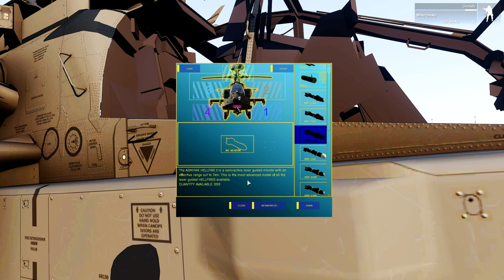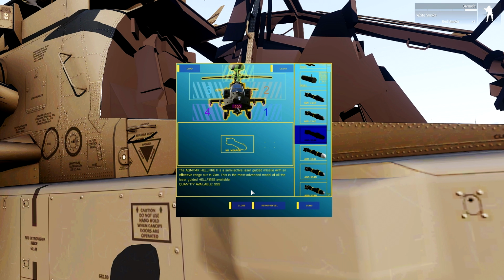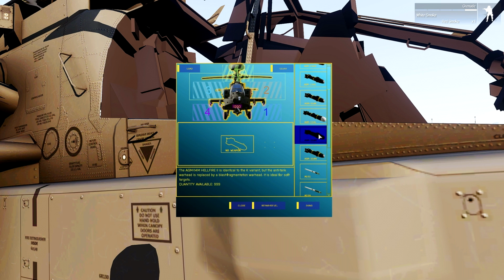So let's look and see. Actually, this is a K. Oh, that was A. There we go. So the A variant is a semi-active laser, basically the same, with an effective range of 7 kilometers. It's the most advanced of all the laser-guided Hellfires. Okay, the AGM-114L Longbow Hellfire is one of the most advanced anti-tank missiles in the world. Radar guided, it is capable of hitting targets out to 8 kilometers and can destroy any known armored vehicle in existence. Wow. So that's what the L does.